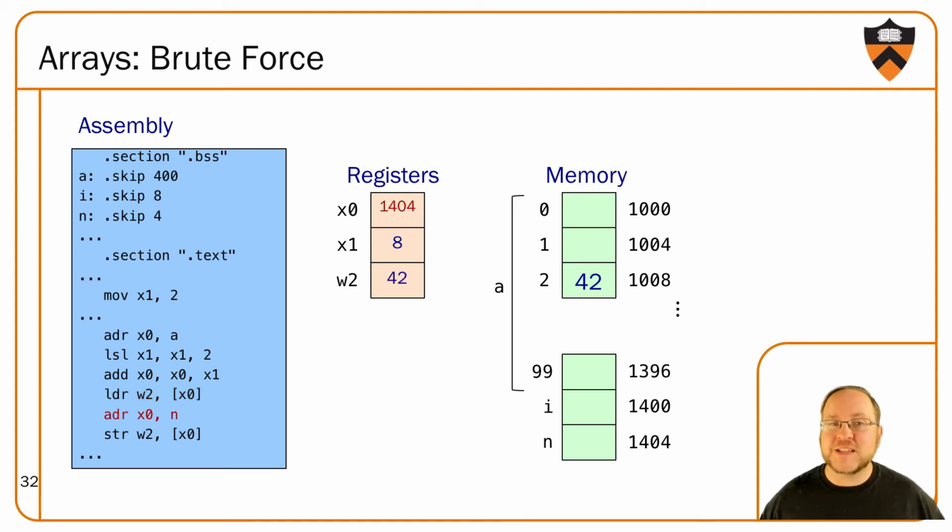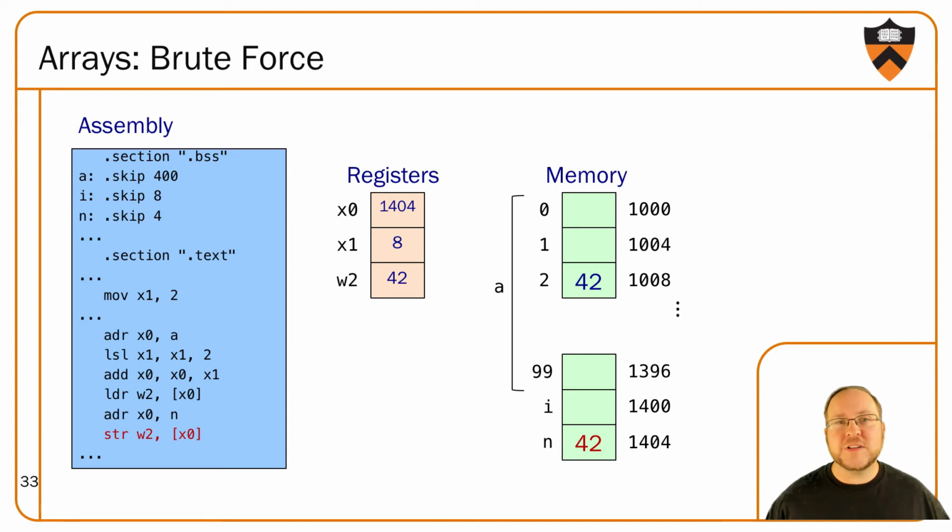Recall that the original C code had n being assigned a of I, so we continue to become familiar with the idiom of pairing an ADR with a memory access. In this case, it's a store. So here we're going to do the ADR. We'll put it in x0 because we have no further need for the array address, so we can reuse that register. We do the store of the result we pulled out of the array into some other variable. And we're done.